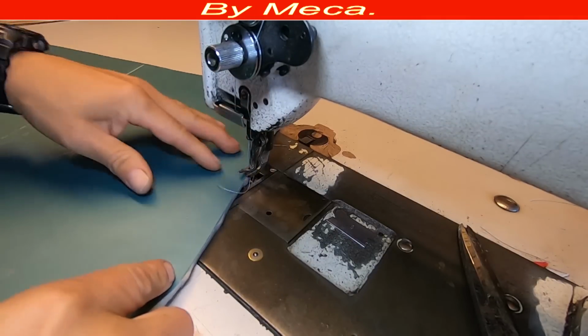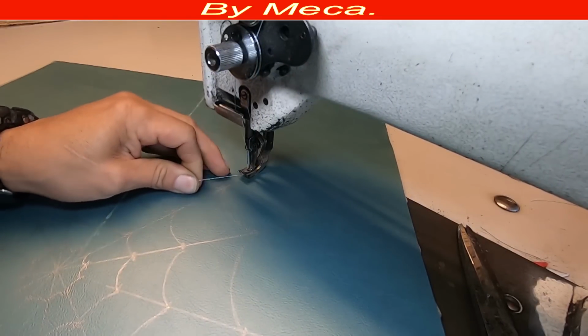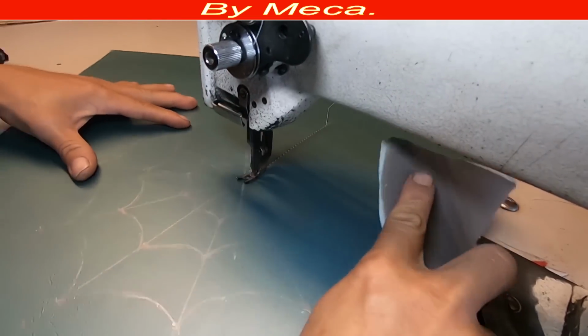Sometimes when you press the delete key, it goes to the recycle bin. But in this case, it wasn't in the recycle bin. But I am showing you right here what I did.